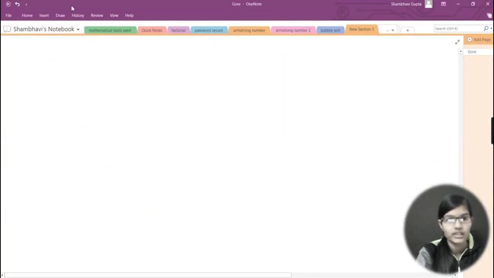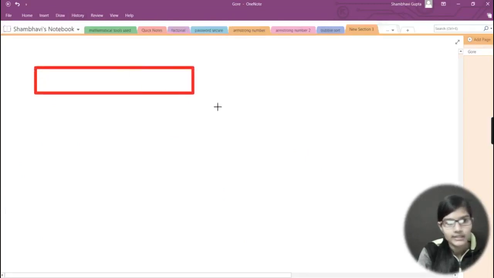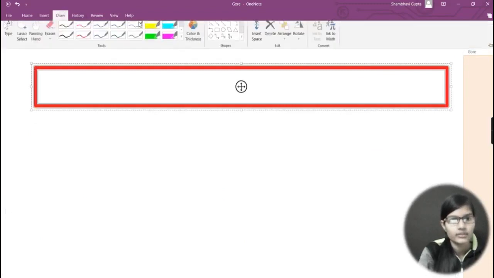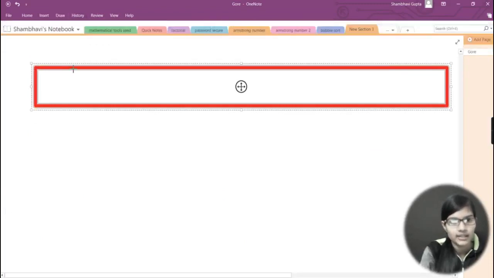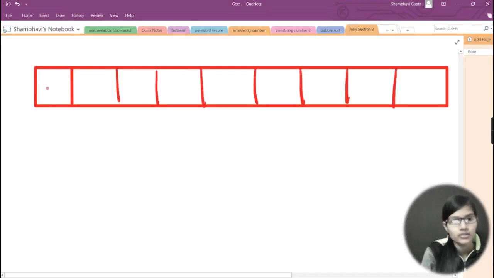Now let me move a little down and let me create one more rectangle here like this. Okay, and now let me make some lines and write my name, SHAMBHAV.